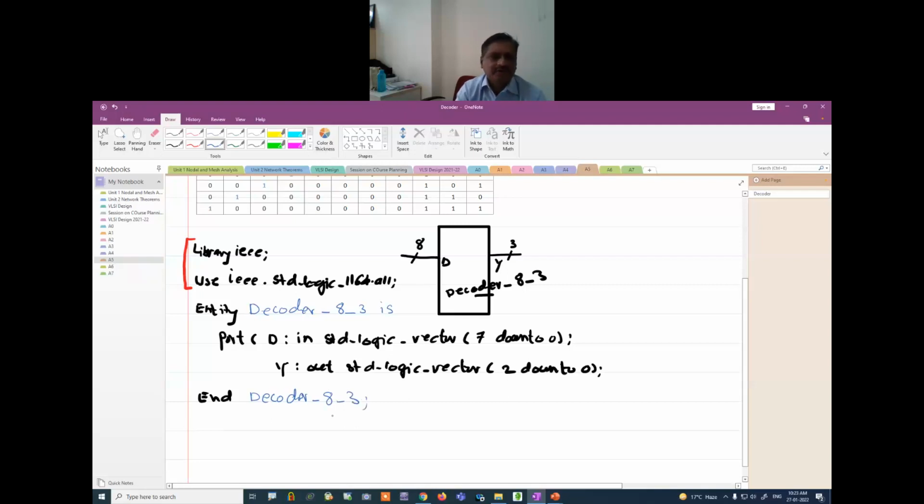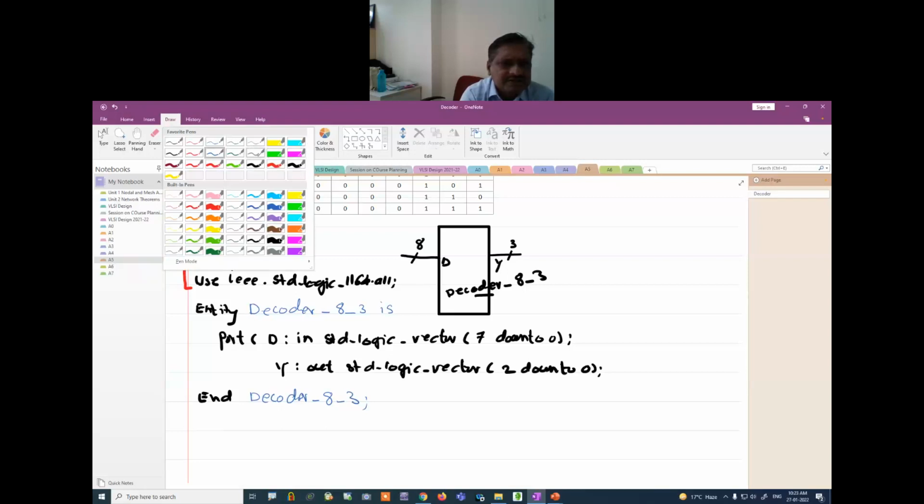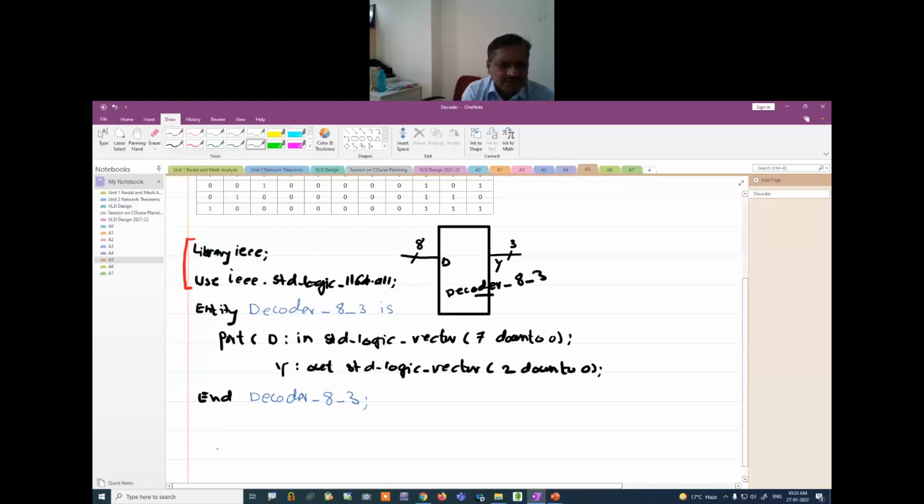This is semicolon. Is it right? This is the declaration of the entity.